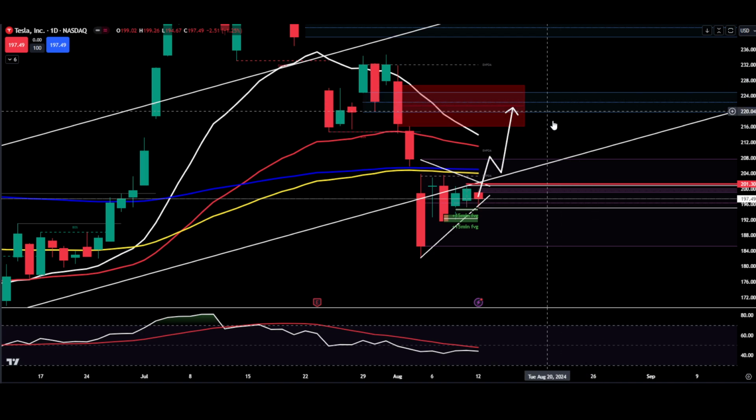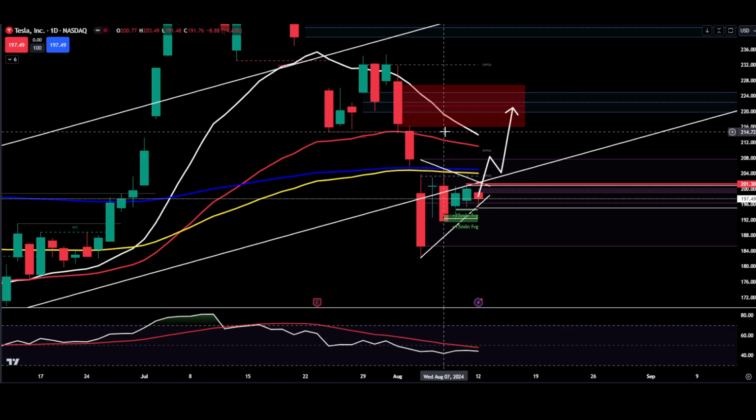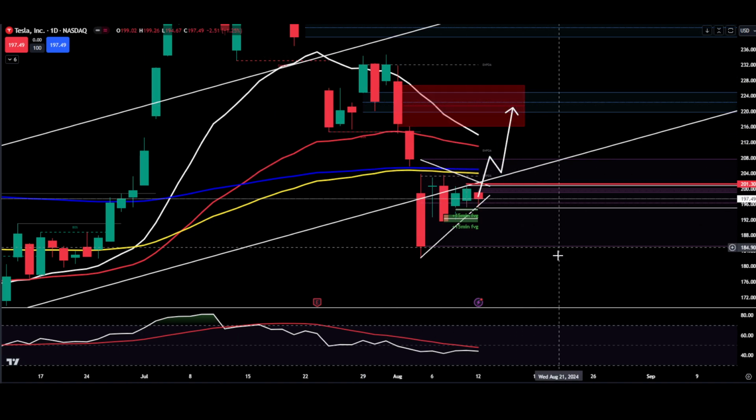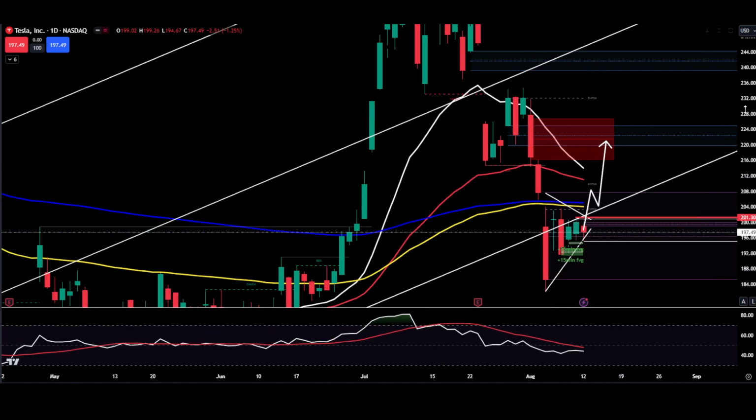We also have a new week opening gap inside that, and this is a daily chart, so this is a daily bearish fair value gap, right? So we could push up there, right? And again, that would put us back in the channel. Let's take a look at that channel.